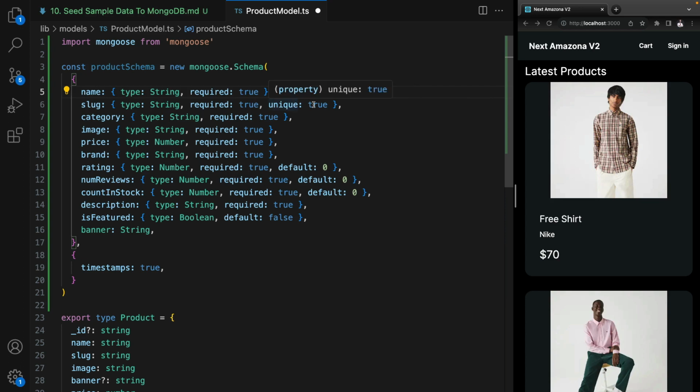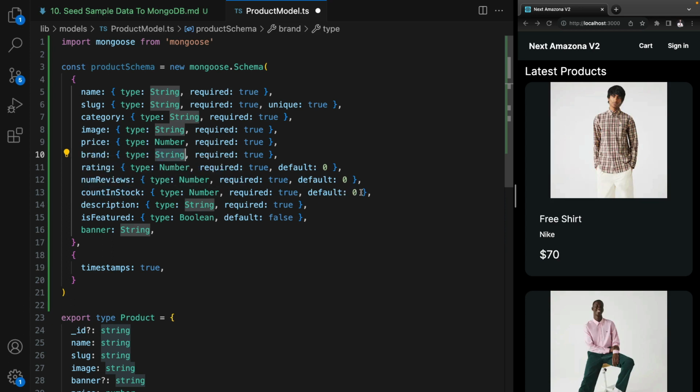I'm using unique index in the MongoDB to make sure that there is no duplicate slug in the product model.